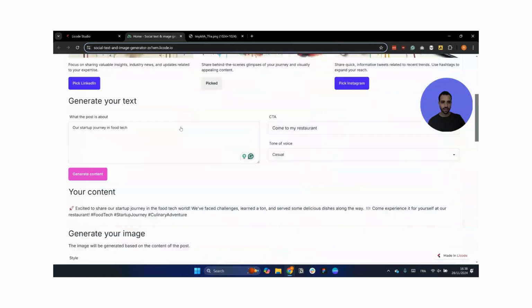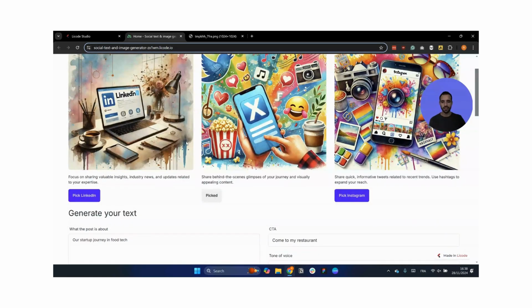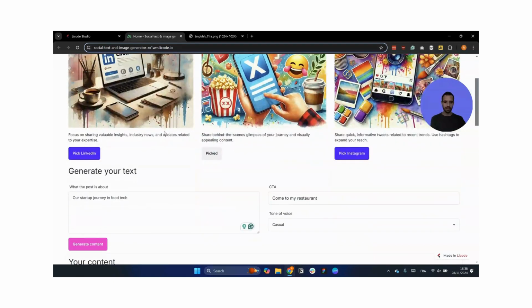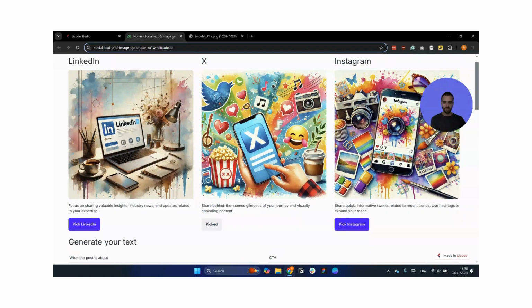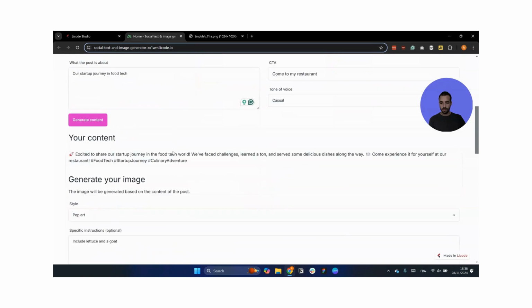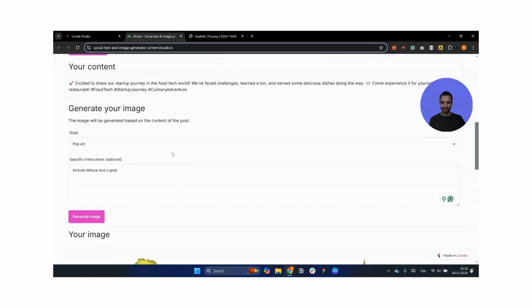So that's it. We've built the app completely from scratch with Licode. If you want to add new fields, if you want to create a different page for each platform, it's possible. If you want to create different AI models with more complex knowledge, it's also possible. It's up to what knowledge you can bring the app, and it's up to you to create the app of your dreams. So go ahead, have fun, make new apps, and I hope this video was clear enough.